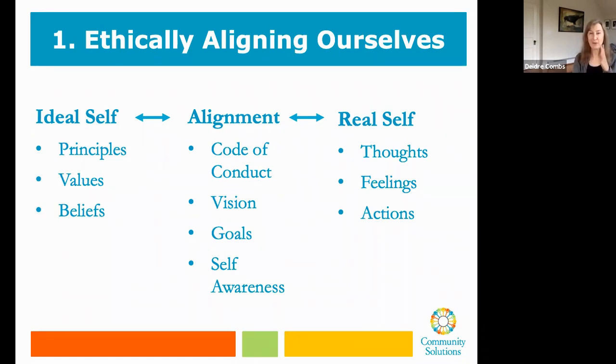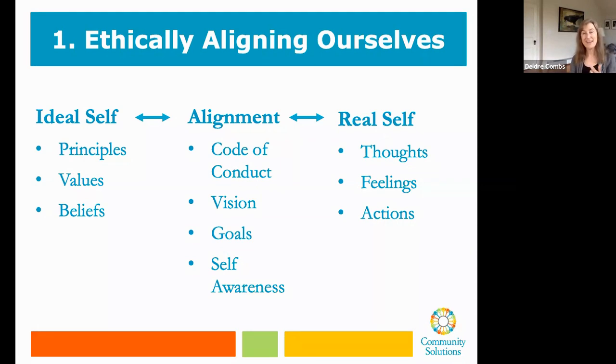And a way that we can practice to become more impeccably ethical leaders is to watch both holding our ideal selves and watching how our real selves are doing. And then using strategies, out of kindness and compassion for ourselves, that help support alignment. So we have our code of conduct. It is a shield. It is there actually to support us. It's not, good people have codes of conduct. This is a way that I can protect myself and others, that I don't look back and regret things.